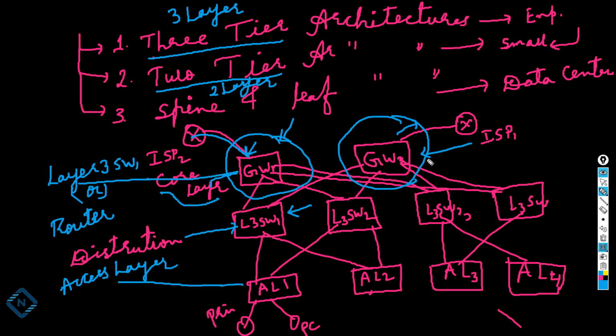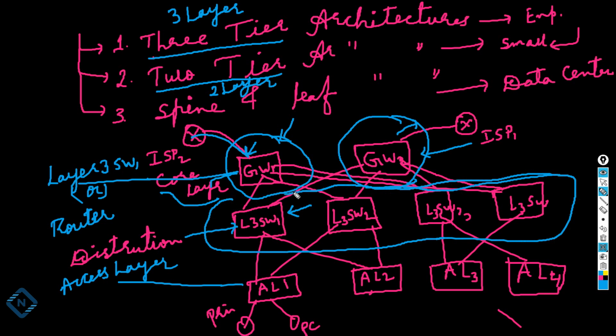Here only the routing will be there. We are going to do the routing and forward the traffic to our ISP. And here, this is what we call the distribution layer or the aggregation layer switch. In this one we are going to configure the policy, like we will apply the ACL. Maybe you don't know ACL, we are going to discuss it in the coming classes, no worry.